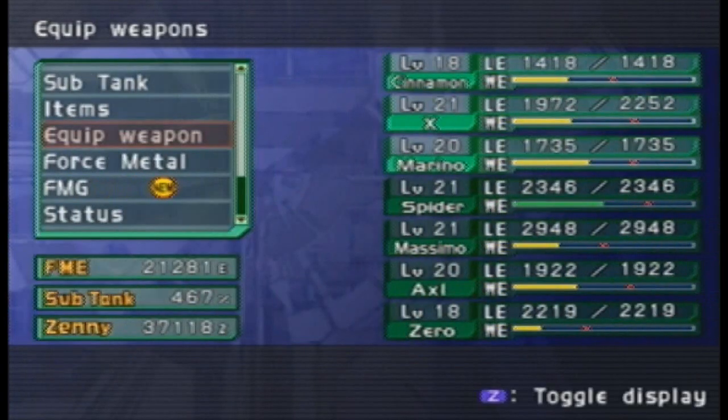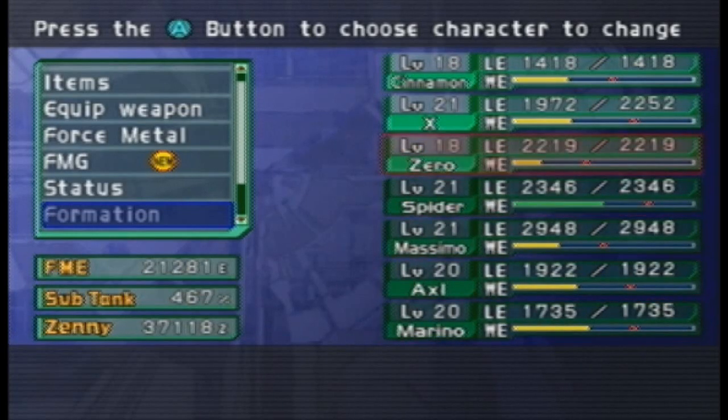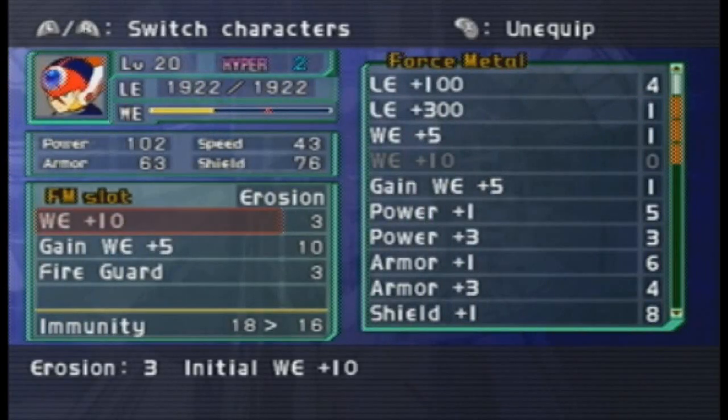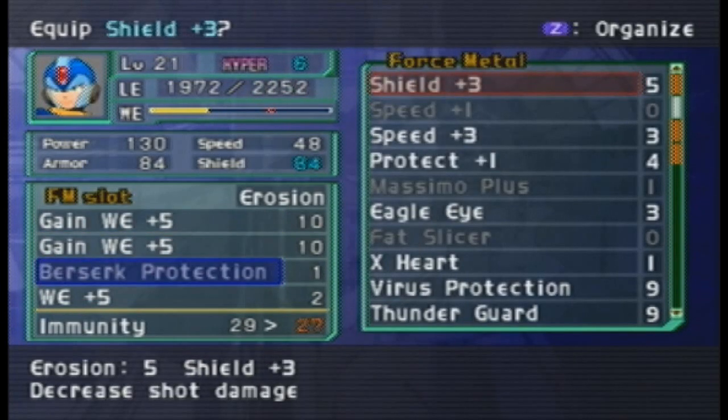Let's see. I'm going to switch up the formation here. Maybe Marno will be good too, but I'm going to use Zero instead. And Cinnamon will be good for a backup. So let's put in Axel. I should switch up our force metals as well. We do have a fire guard, which is good. Berserk protection is probably not going to be needed.